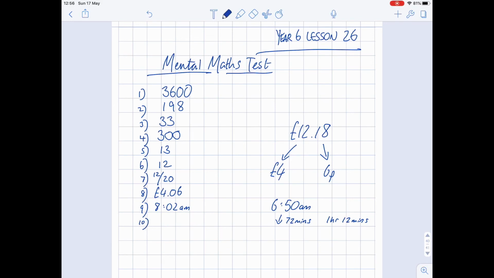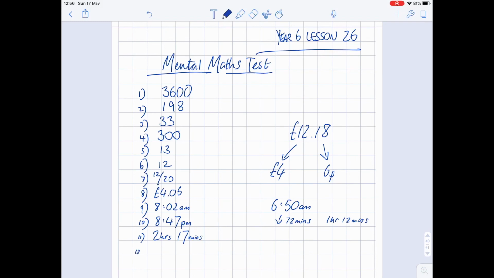13 minutes to 9 o'clock in the evening would have been 8:47, because that's 13 minutes to 9. And again, I said evening, so I wanted to see that PM. Converting 137 minutes into hours and minutes, you would have got 2 hours is 120 minutes, and then you've got 17 minutes left out of the 137 that I gave you. So the answer is 2 hours, 17 minutes.